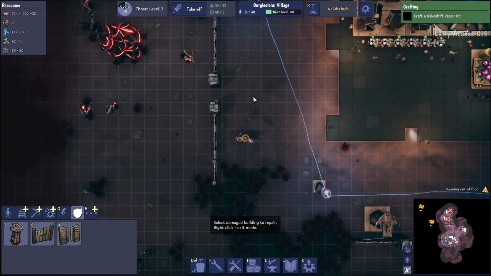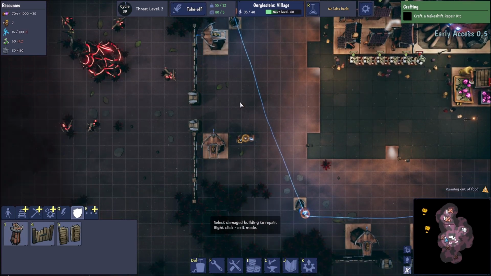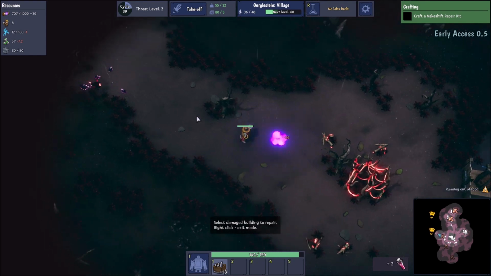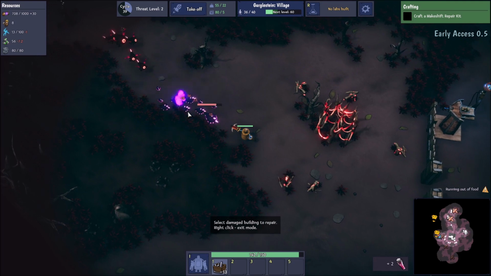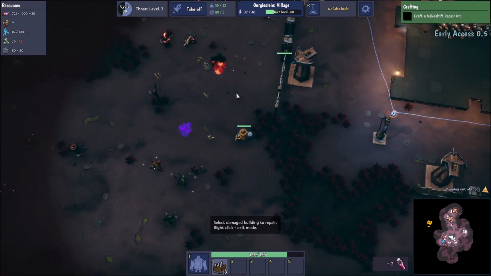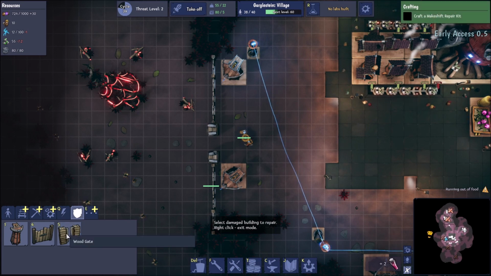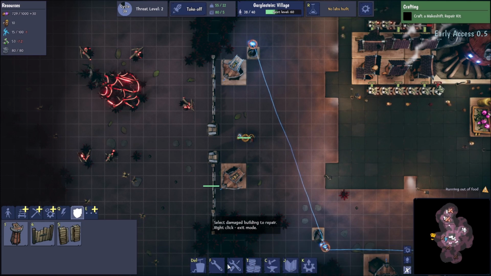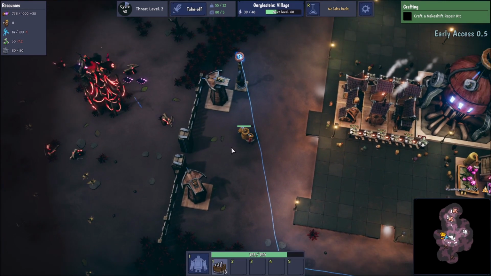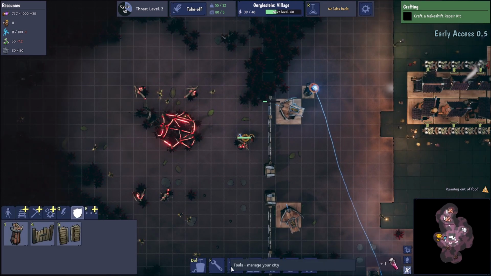Okay, and then a couple towers. Okay, they look like they're coming over, so let's go see if we can't get into combat mode and start slowing their roll. Okay, so first wave was handled. How do you close the door? They don't seem to care about the door. Okay. Well, that's cool.